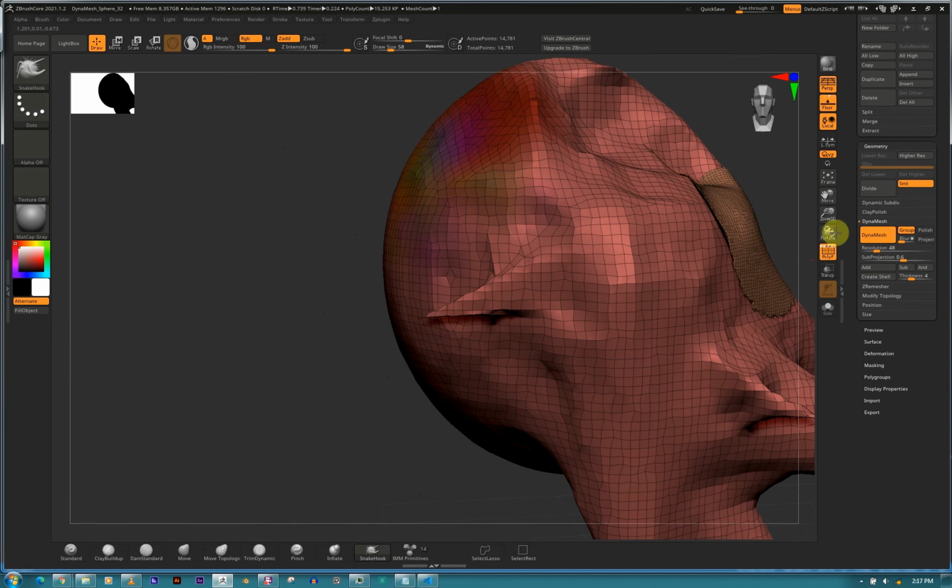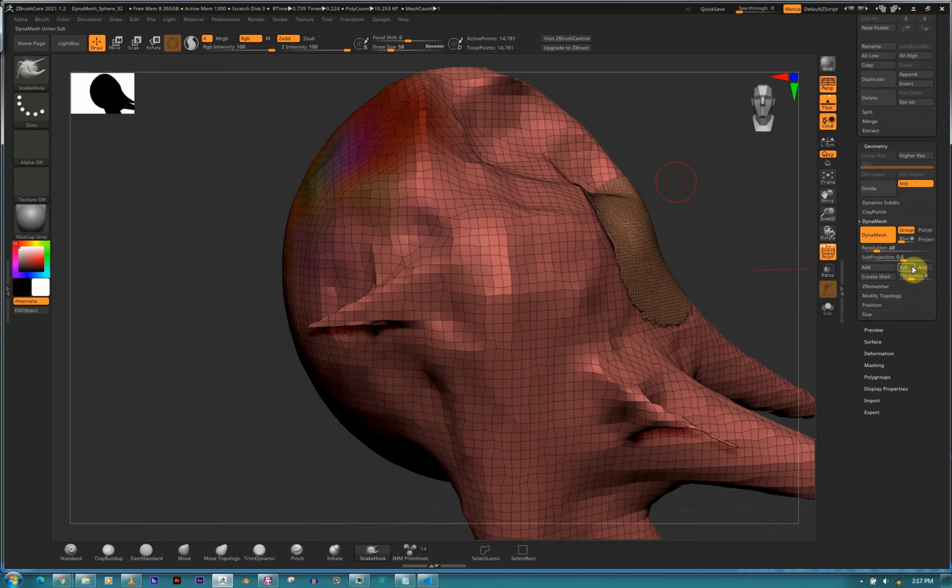Sub-projection controls the amount of projection that it will project. So I normally leave this at default, 0.6 is fine. I think it was 0.5, I don't know. So I normally leave this at default. The add button will insert a new element as additive meshes.